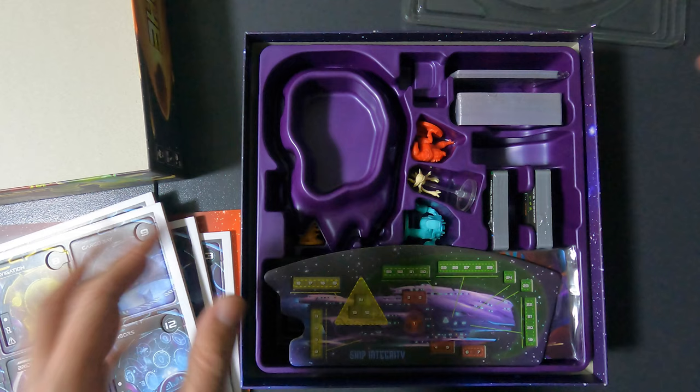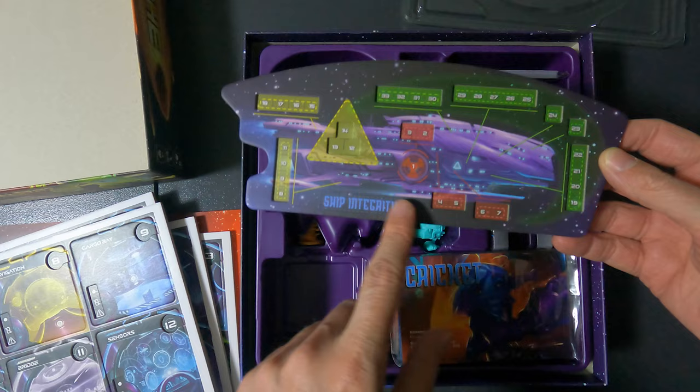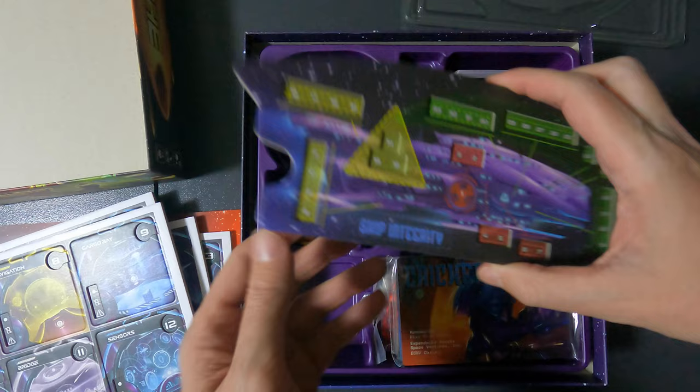This, of course, is the ship integrity board. For those who have watched the videos, this looks way better than what they had then. In the back, there's nothing. So just this. Okay, nice and thick, again, really good quality.